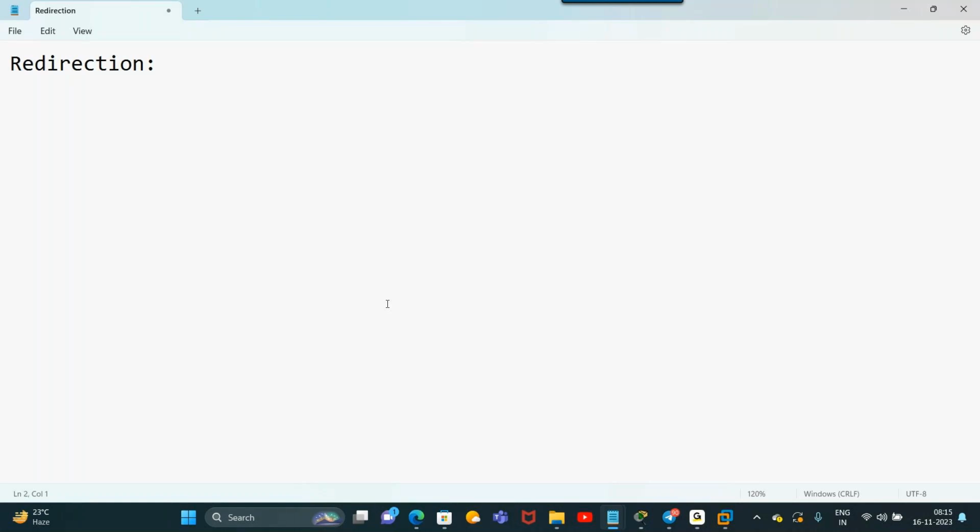Generally, by using shell filter commands, you can check the output of a file. But now our requirement is we don't want to see output, we want to save output.